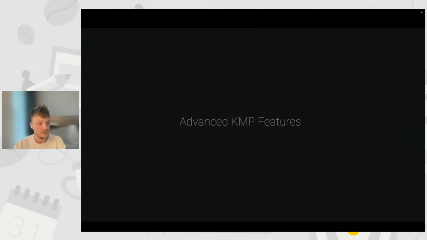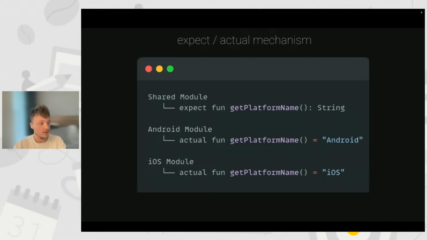In this section, we'll focus on advanced Kotlin Multiplatform features that extend its core architecture and improve scalability and integration. So yeah, the first code snippet illustrates the full concept of the expect actual mechanism. As you can see on the shared module, we apply expect to a method or a class, doesn't matter. And when we need to reapply its behavior or logic, we do the same and wrap it as actual on Android or iOS modules or other kinds of platform-specific modules.